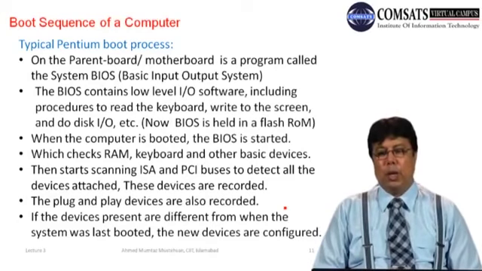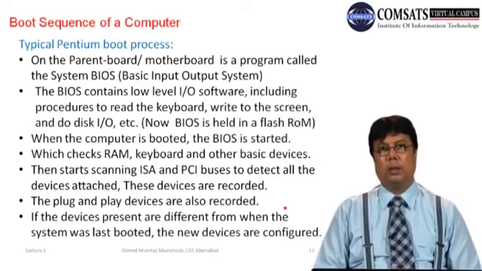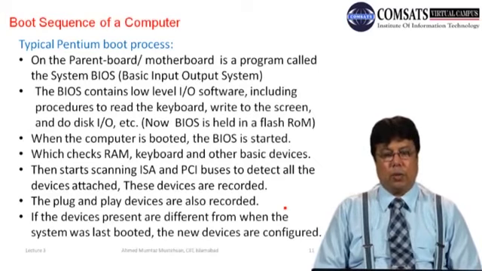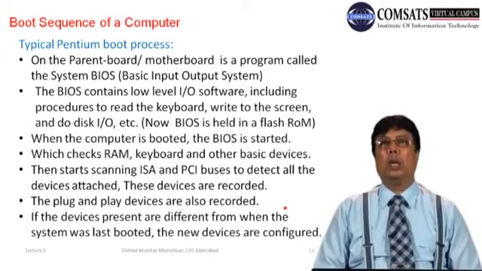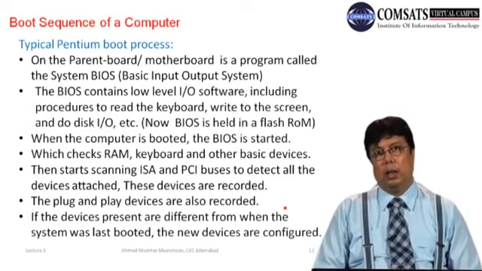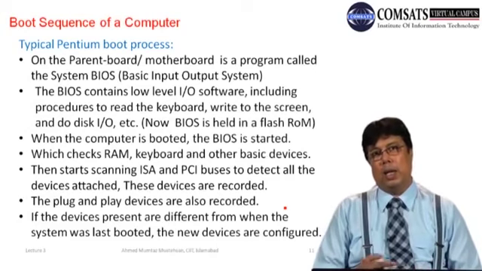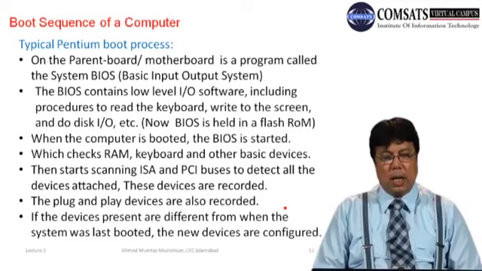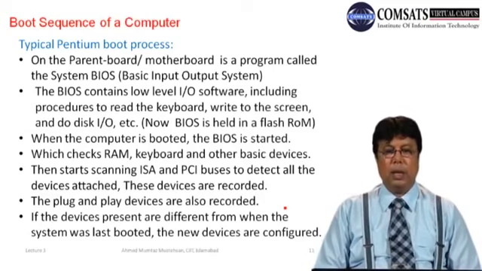So when the computer is booted, the procedure in the BIOS is started. It first of all checks whether all the components are connected and available. For example, it checks the RAM, checks the keyboard, the graphic card, because graphic card के जरिए उसने आपकी स्क्रीन तक जाना है. So it checks all the basic devices.